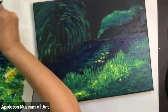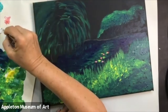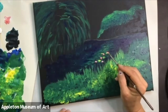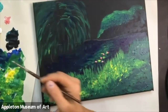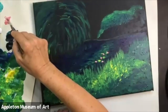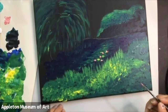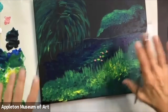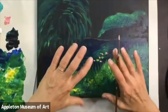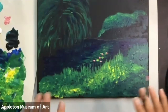And then the last thing, really probably right before you put your signature on, the tiniest bit of white. We have so much green and red, and those colors are complementary, that it really makes a difference adding just a little bit of that pinky reddish color. So ladies and gentlemen, I hope that you add some more flowers to your painting as you are developing the rest of the areas, and then come back and add that. When I look at mine now, I go, yeah, okay, it's not just a bunch of green and a little bit of blue.